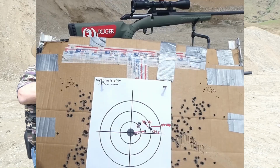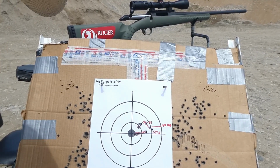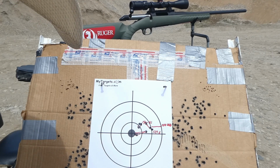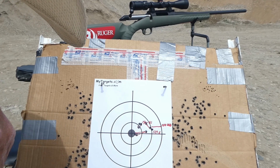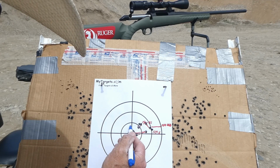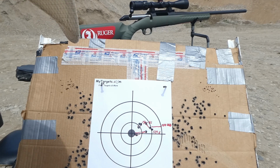Okay, folks. Okay, so this target ought to be real good for my son's friend. This was his Ammo Inc. commercial ammunition that he owns, so he can work on the adjustment to bring it on over, but that's a nice little, probably under a half-inch group at 100 yards.